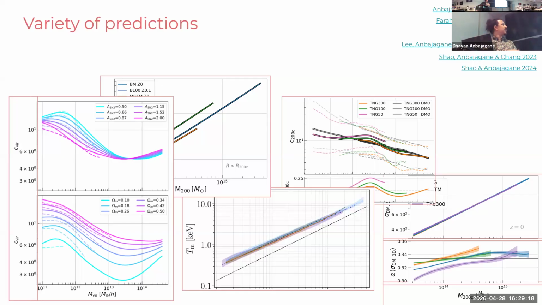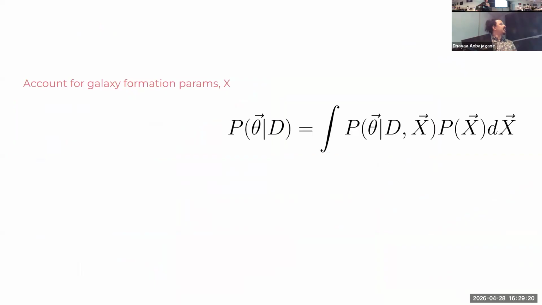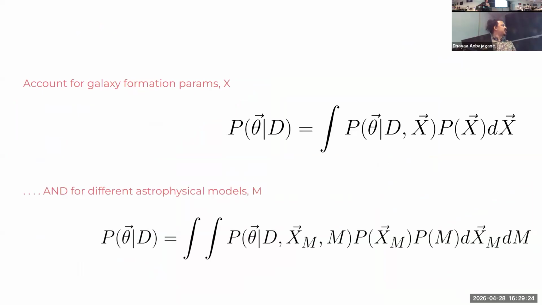I apologize. But the main point I want to make is this is not really what you want to do. You want to marginalize over parameters, but you also want to marginalize over models. I have various models for what AGN feedback might do on parsec scales. I cannot fix to a specific model and just vary a parameter. I have to marginalize over the models themselves. And so that is the precise thing I need to do, but it's sort of undefined in a sense. Because what is the space of models that are complete that I should marginalize over?